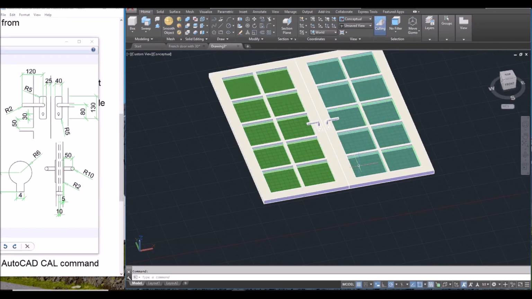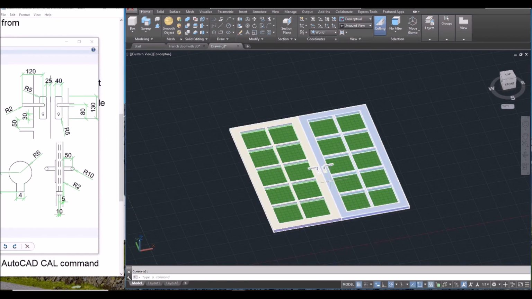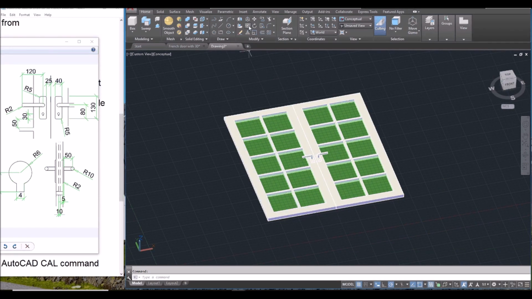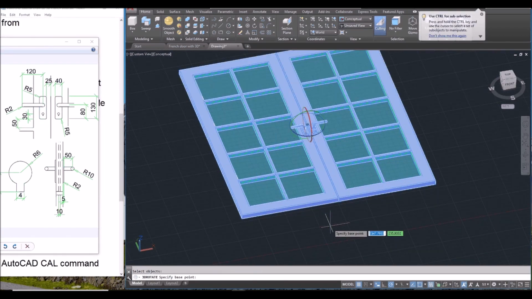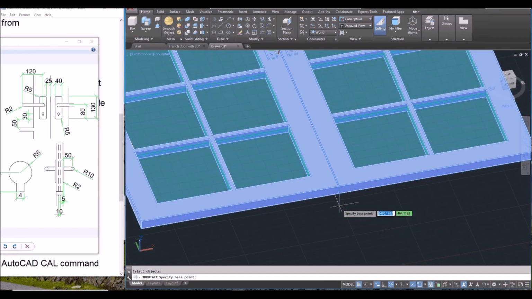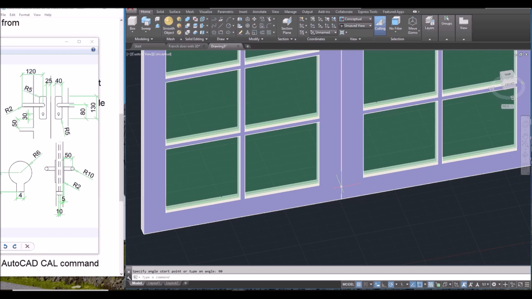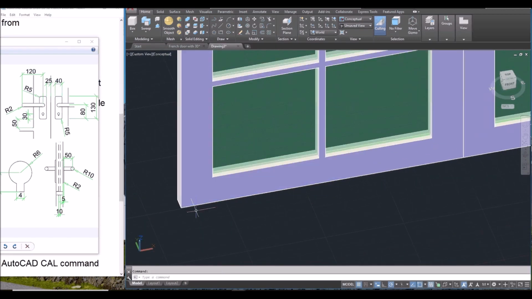Okay. Next, I will rotate it up so that it is standing on the ground. To do that, 3D rotate, select everything, spacebar. Before I click the red circle to rotate, I will click here so that the base point now changes to here. Okay, and then I will click there and 90. You can see the door is standing on the ground, and the height you can check with the ID command. You can see the height is 0.